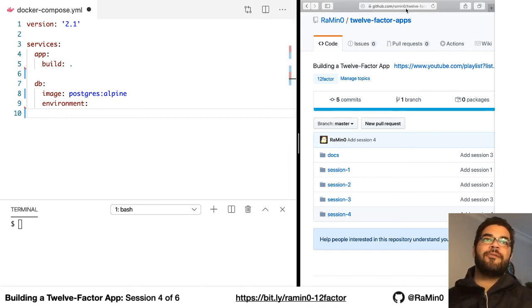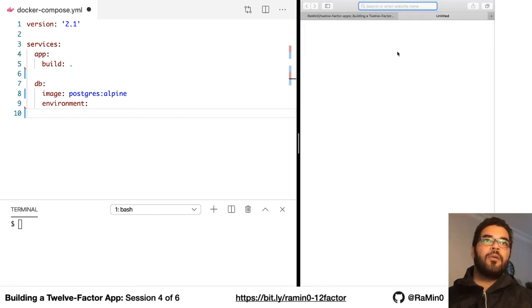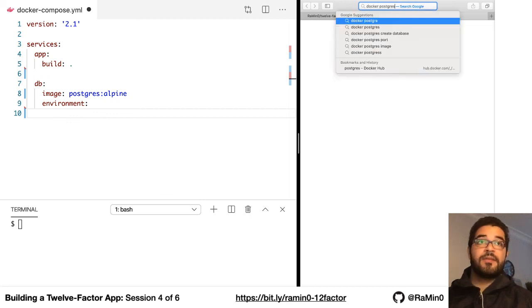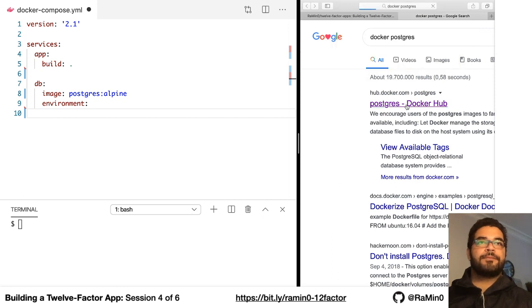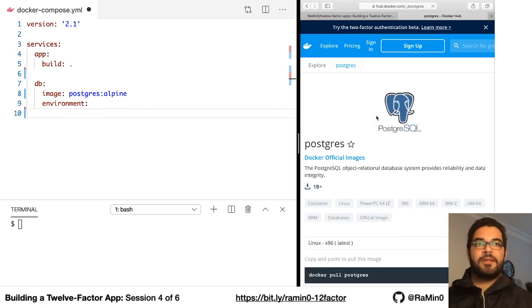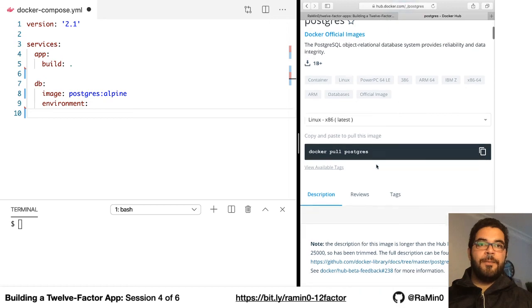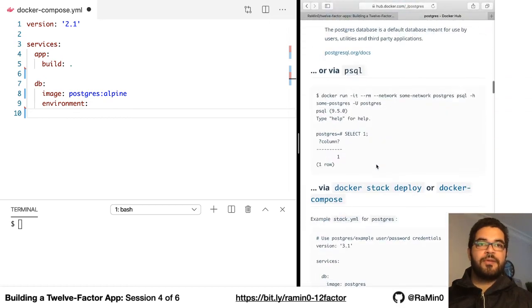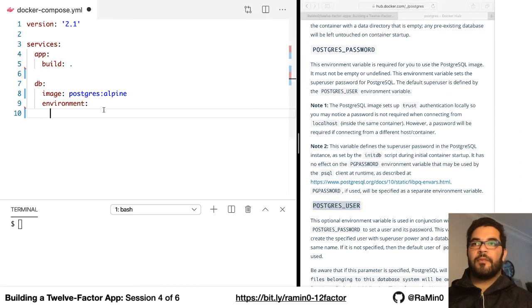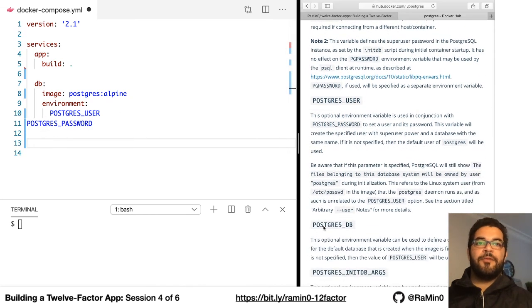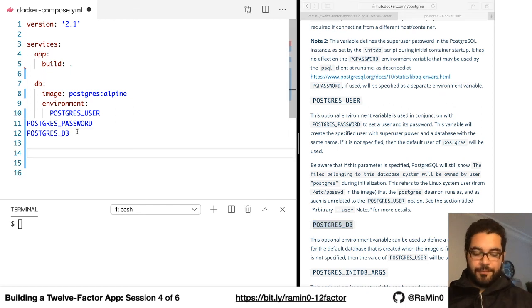And remember, we got these from Docker Hub. So let me do that again. Docker Postgres. The reason why I'm opening this page again, I know I did it last time, but there's an extra thing that I want to show you here. So first let's copy the environment variables from the bottom, where it defines what user we want to create, what password we want to use, and the name of the database that we want to create as well.